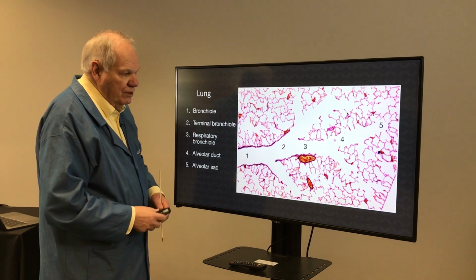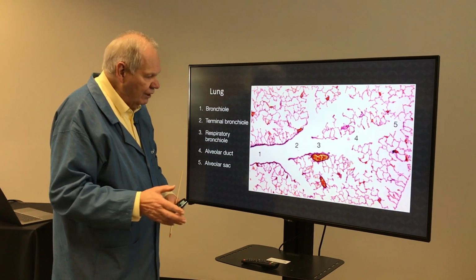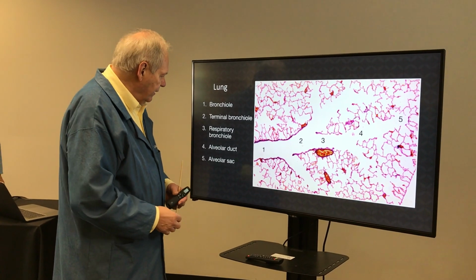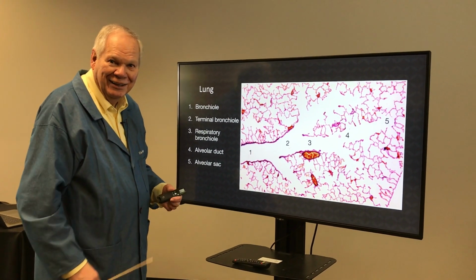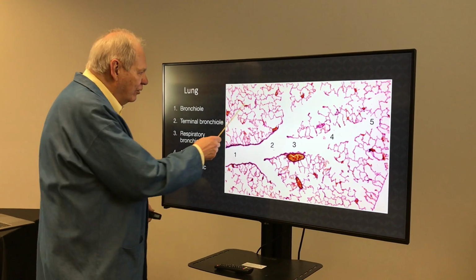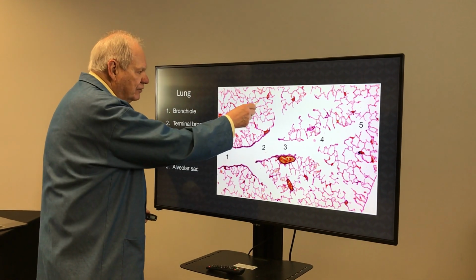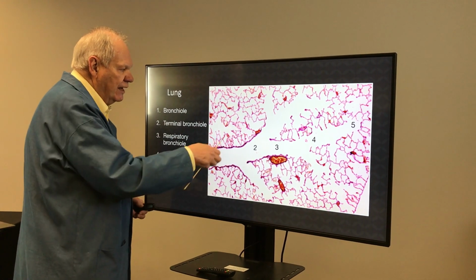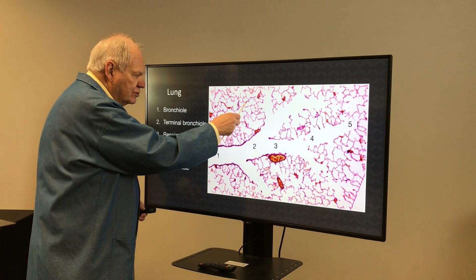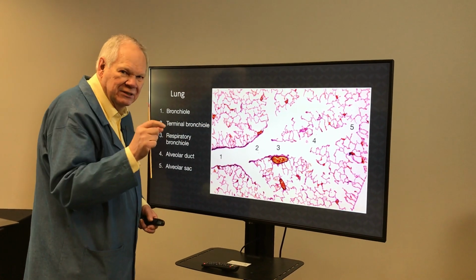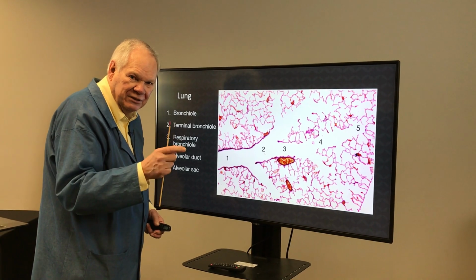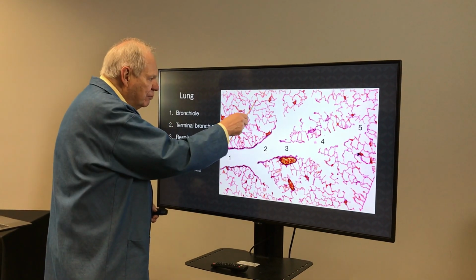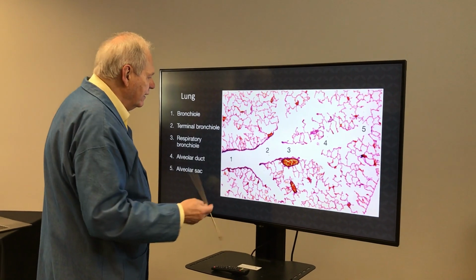Well, this is an actual picture of lung, a photograph I took through the microscope. And I just happened to hit all the ducts that we're talking about. All the little spaces here, those are the alveoli. And that's where gas exchange occurs. The walls that show up as kind of red lines, that's because of capillaries in the walls. If the capillaries that conduct blood weren't there, you probably wouldn't even see these sacs.